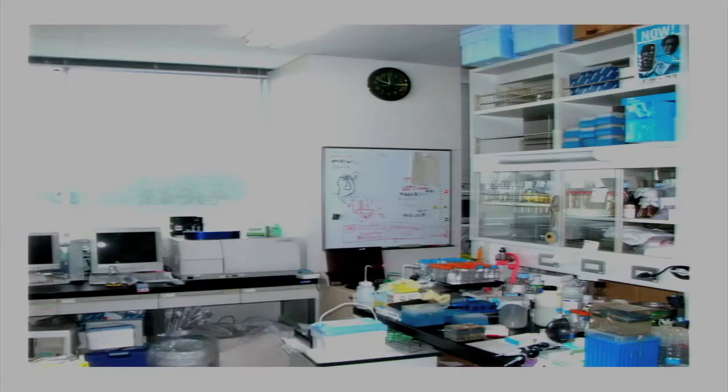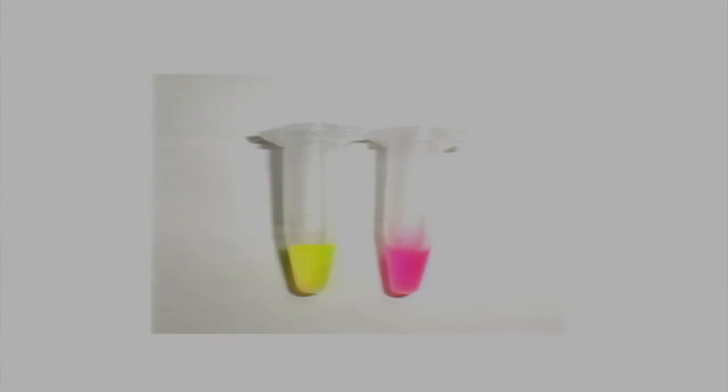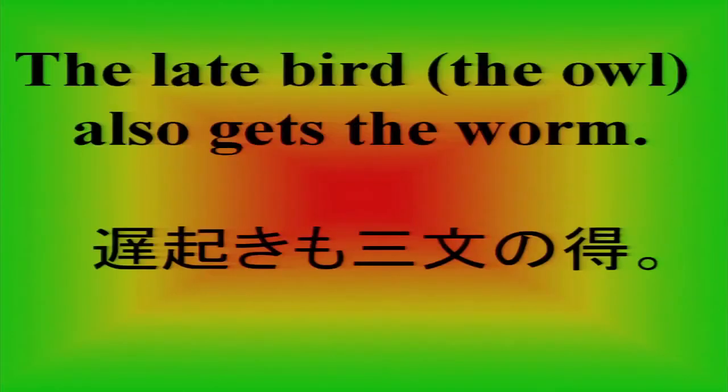So first, her lab bench is closest to the south-facing windows. Okay. And second, she comes to the lab very late. Okay. She shows up at 5 or 6 p.m. every day. Okay. So one night, she happened to leave the protein sample on her lab bench before going home, and the next day the tube had been exposed to sunlight substantially, and then she came and found that the protein had turned red. Okay. So the late bird gets the worm.